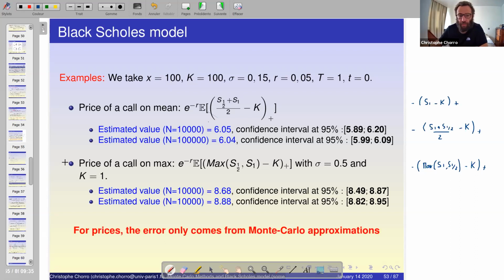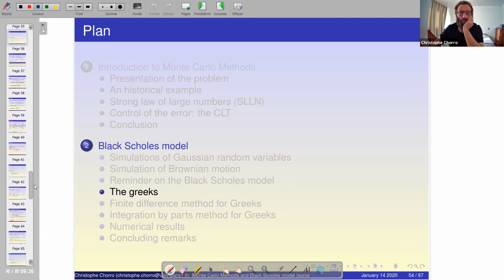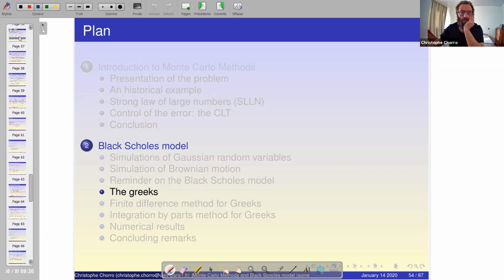So let's continue. Because in finance, pricing a contingent claim is not the only thing we have to pay attention to. We also have to consider other financial quantities that are very important, in particular the composition of hedging portfolios. And when I consider the composition of a hedging portfolio, we are going to consider what we call the Greeks. Something you have already heard about, but let me do some basic reminder concerning the Greeks.